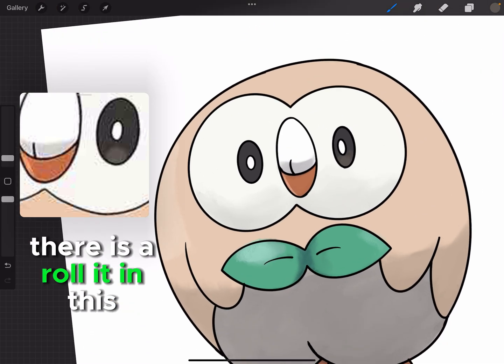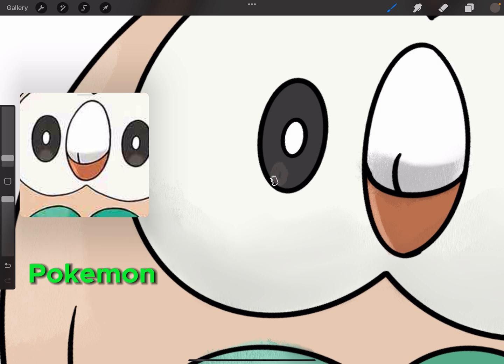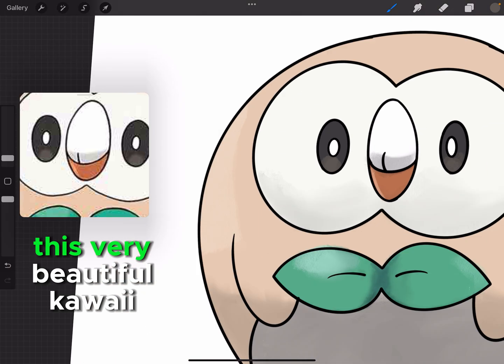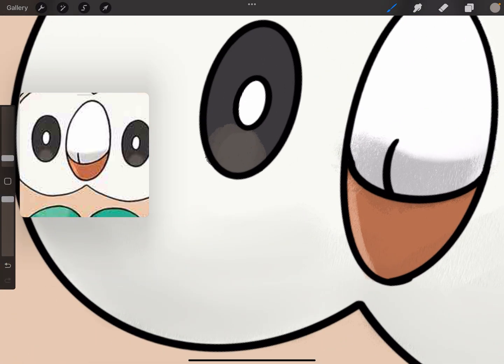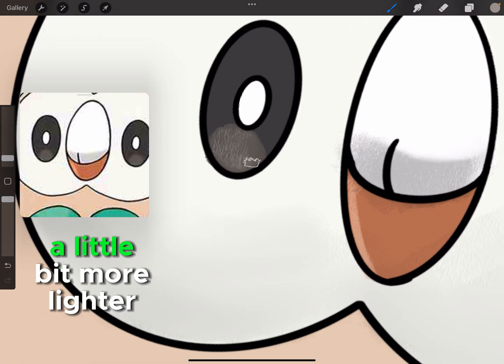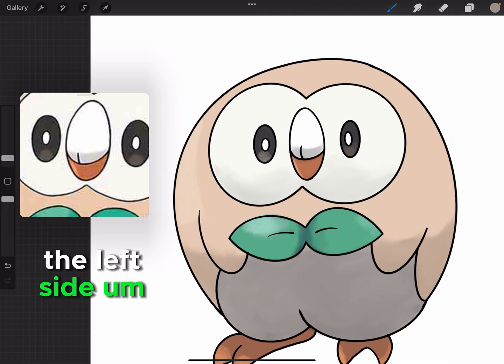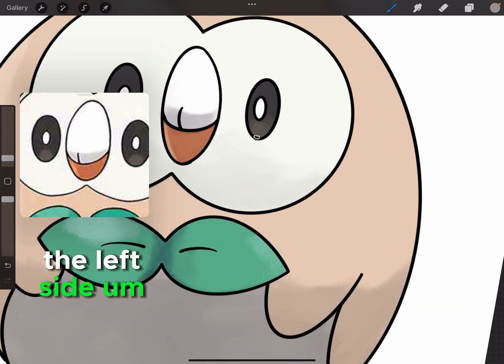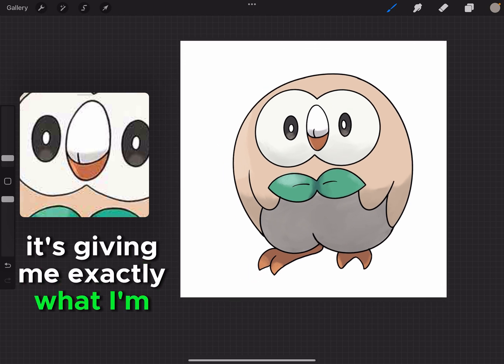A Rowlet. This is the name of this Pokemon. It's called a Rowlet. Very beautiful kawaii Pokemon. I'm gonna brush on them to be a little bit lighter, especially the one on the left side. That looks like it's giving me exactly what I'm looking for.